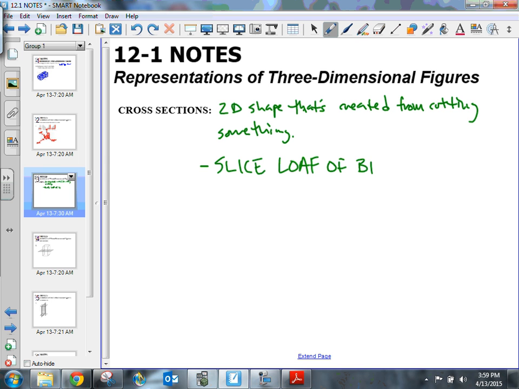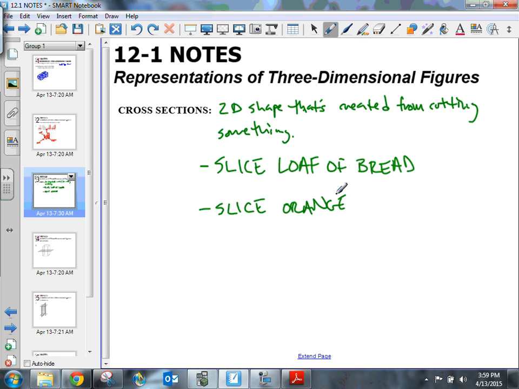So a slice of a loaf of bread would be an example of a cross-section. Let's say you took an orange and cut it into a bunch of slices. All those individual slices would be considered cross-sections.